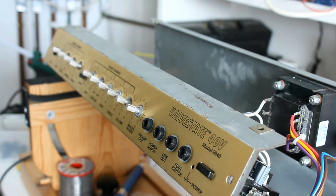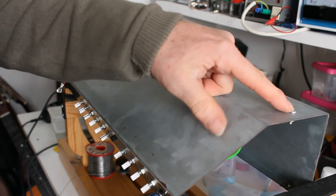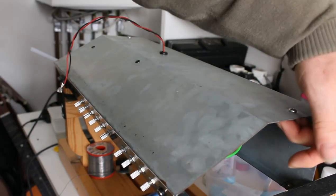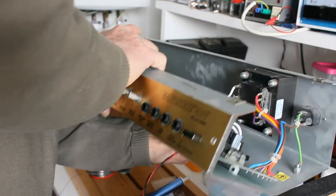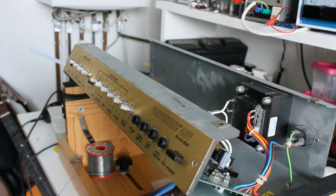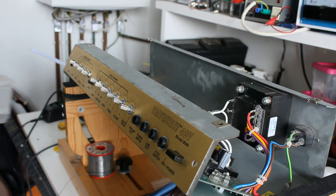Okay. So I got all my nuts on the front. Put these wire strain relief, or the clamp here. I've tightened these up as tight as I can. Those are the two bolts that hold the earth terminals on the other side. That's the ground for the chassis. I'm just cleaning up the plastic jack nuts and these guys here. And the knobs, they were quite dirty, so I'm giving those a bit of a bath in here, you can see. Just soaking in there, that's a little bit of hand soap and some warm water.